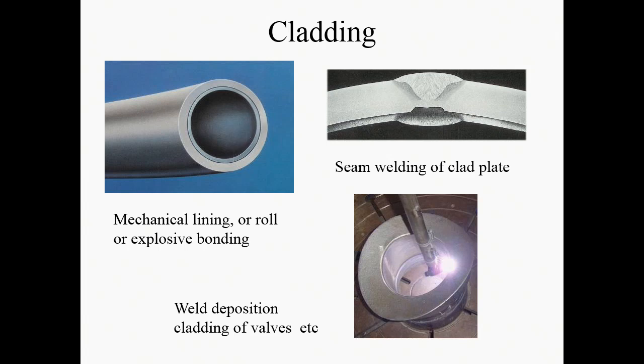And finally, for today, I don't want you to think that you'll use a solid nickel alloy pipe. I know of no examples where people use that for anything other than very small components, chambers and things. But clad pipe, where a mechanical bond of a thin film of the corrosion-resistant alloy is on the inside, and on the outside you'll have the carbon steel, is widely used. And you can also weld deposit the corrosion-resistant material inside the pipe if the pipe diameter is large enough. And again, that's cheaper than buying the full pipe.